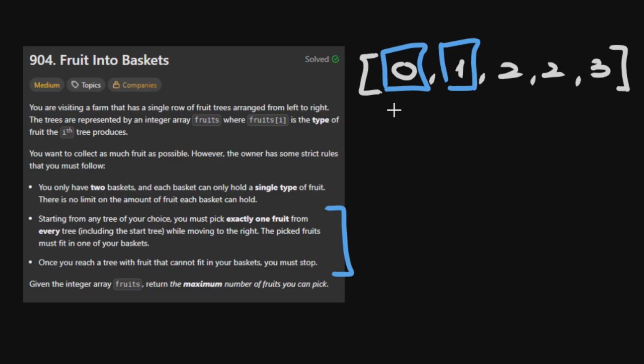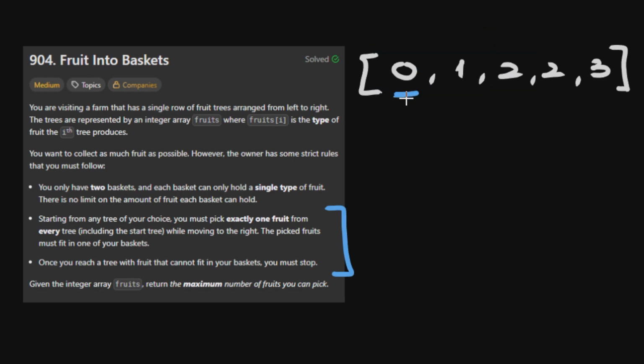So now we have two different types of fruits because 0 is different from 1. So now our two baskets are full. And next we are here, and given that we already have two full baskets with different types of fruits, we can't grab this one, meaning we have to stop here.